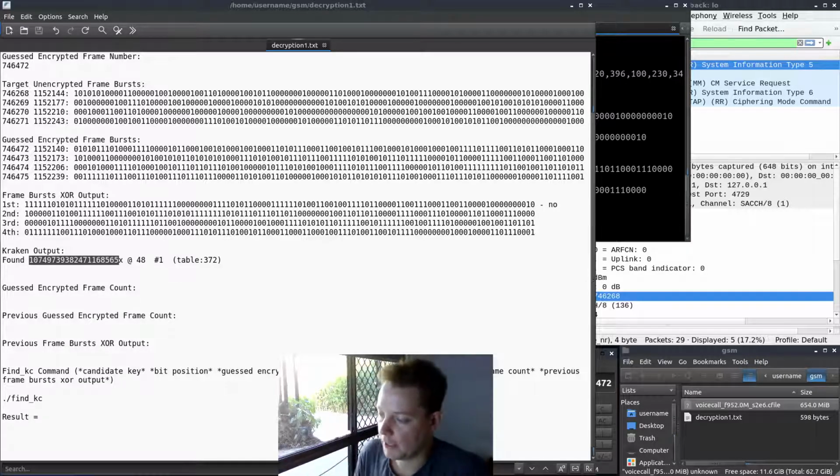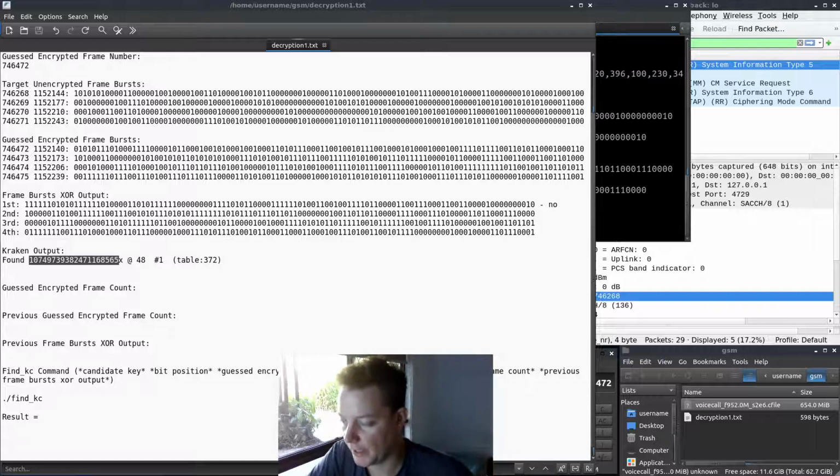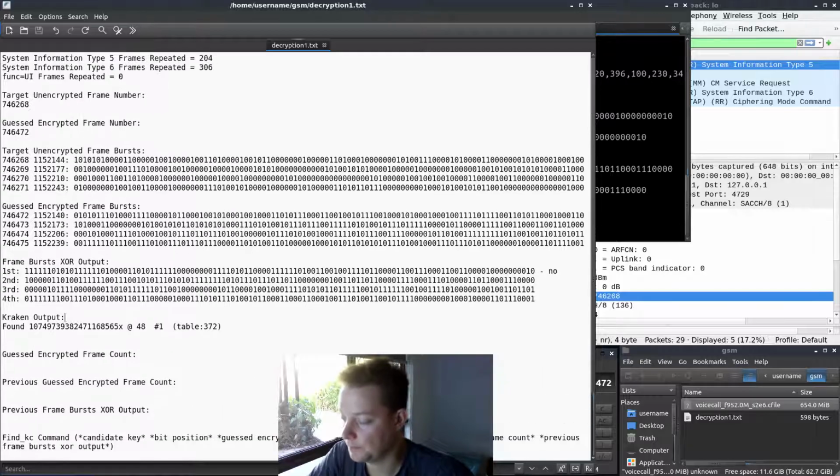So we need to find three separate pieces of information in our text document now. We need to find the guest encrypted frame count, the previous guest encrypted frame count, and the previous frame burst XOR output. So under the guest encrypted frame bursts section of our text document, we will see two separate values before the raw GSM burst ones and zeros. The first one is the frame number, and the second one is the frame count.